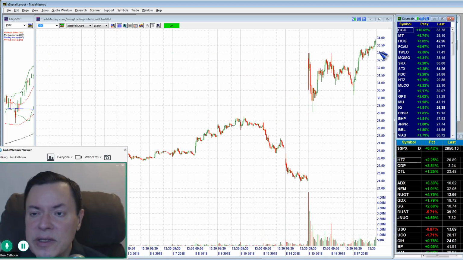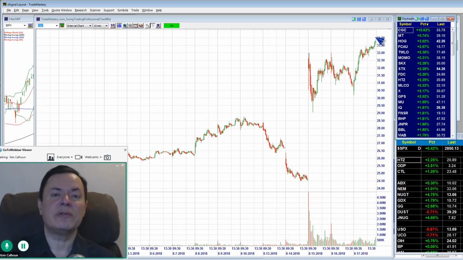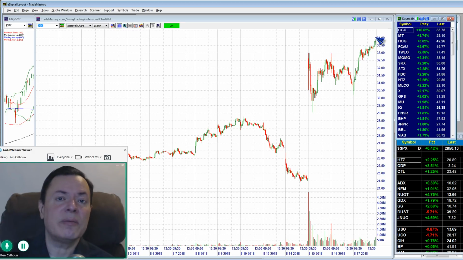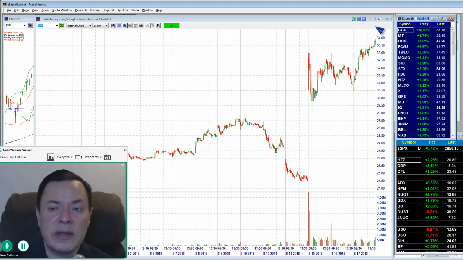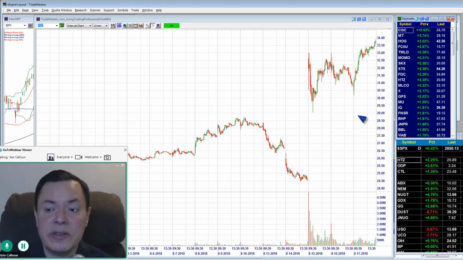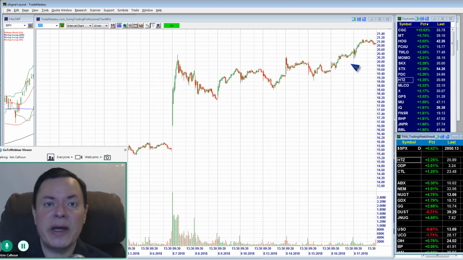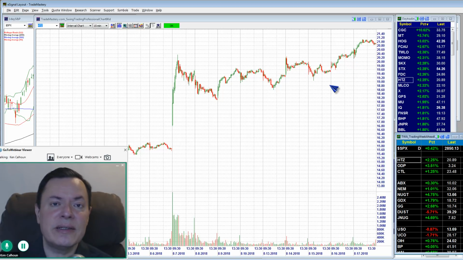Here's one, CGC. The range on this guy is 25 to 34. So I got a 9-point range on a $30 stock, which is well over 10%. So that's the only percent variable that I use, but that's a good smart question. If it's a $30 stock, the range has to be at least 3 points or preferably even larger, like some of these others that we've covered. The bigger the range, the better. Right? The bigger the range, the better, but with consistency.